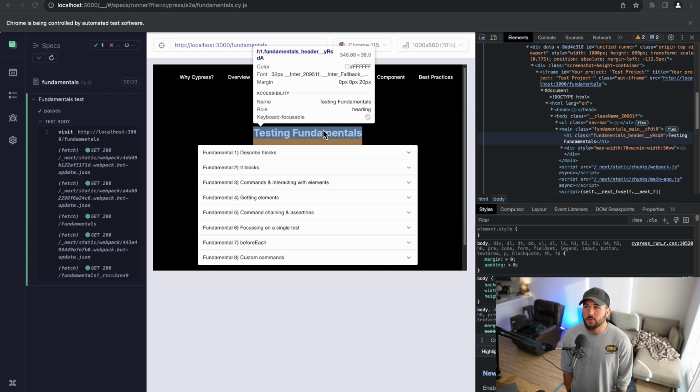And Cypress recommends using a data-test attribute for your elements, as they don't want you to write your tests in a flaky manner, meaning you don't want to write tests that rely on a CSS class that can change a lot, because you don't want your test to fail just because a certain class is changed. You want your test to fail when you get an unexpected behavior or an element isn't showing that should be showing.